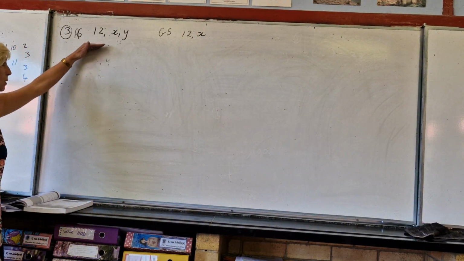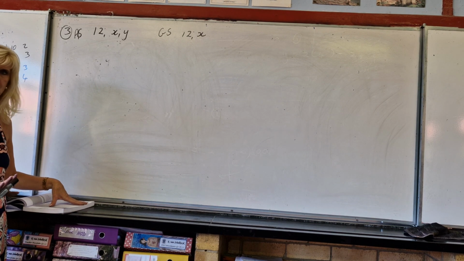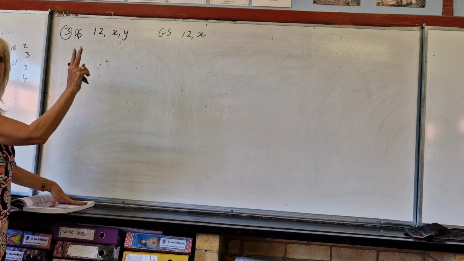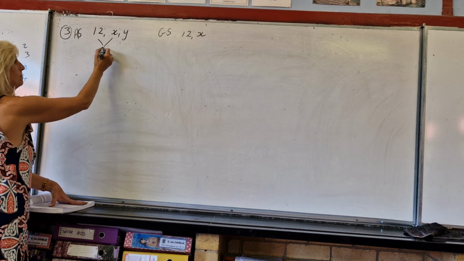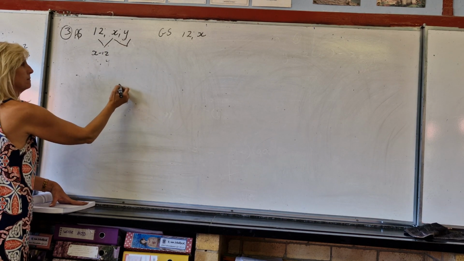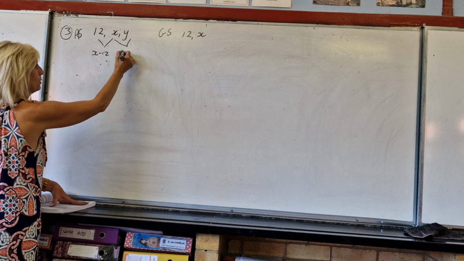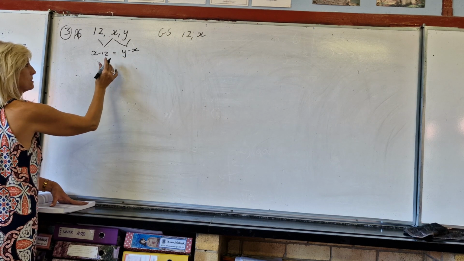They're saying that 12, x, y are the first three terms of an arithmetic sequence. The moment that you know that, there's a common difference. So if I know that the common difference is, it should be the same as that one. Do you agree? Yes. So that one should be y minus x. And then we can put them equal to each other and solve.